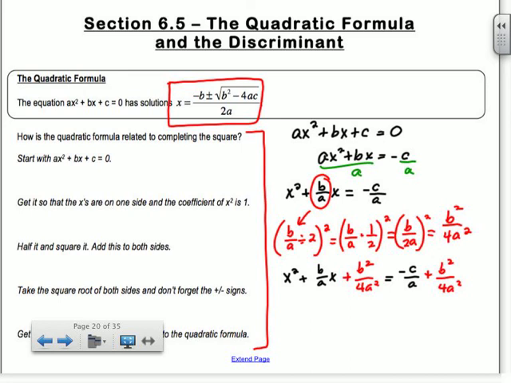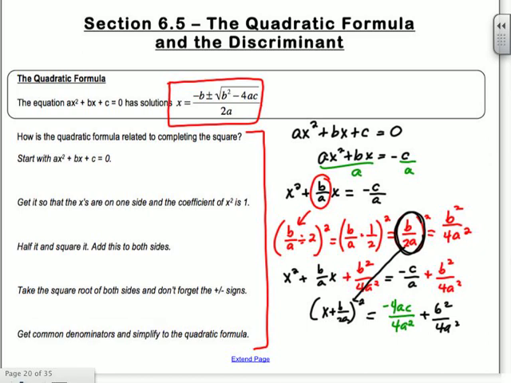So we know that we've completed the square for a reason. Now I should have something squared. And remember that something is what you always had before you squared up here. Okay, so I should get x plus b over 2a. Now on the right side, I want to get common denominators. So the first one, the negative c over a, what do I need to multiply by? 4a over itself, right? So I'm going to have negative 4ac all over 4a squared plus b squared over 4a squared. So I got common denominators.